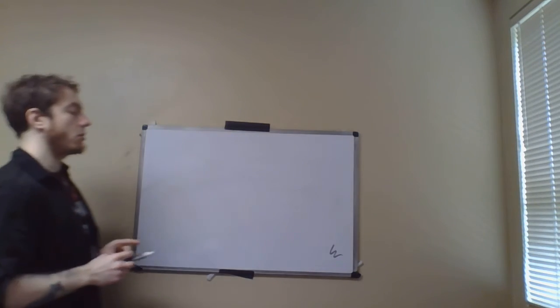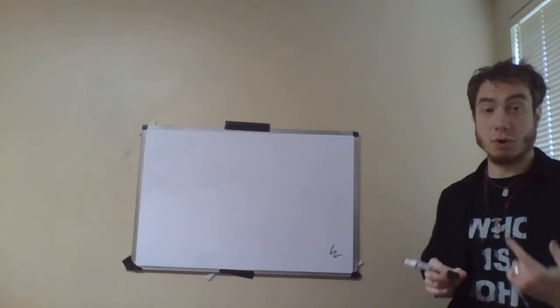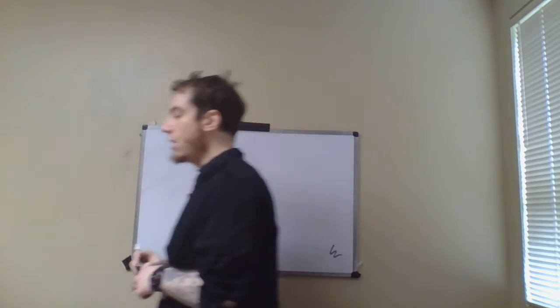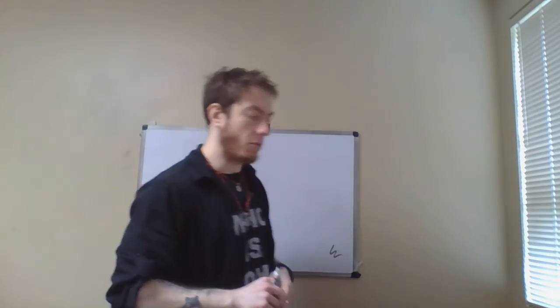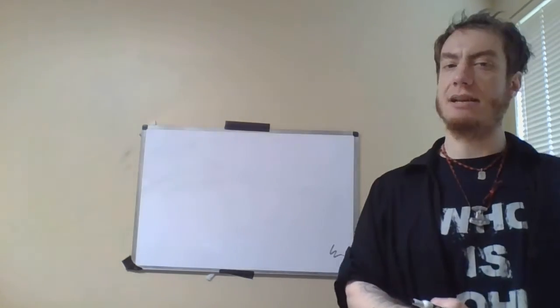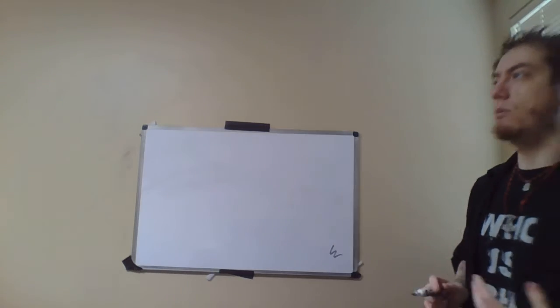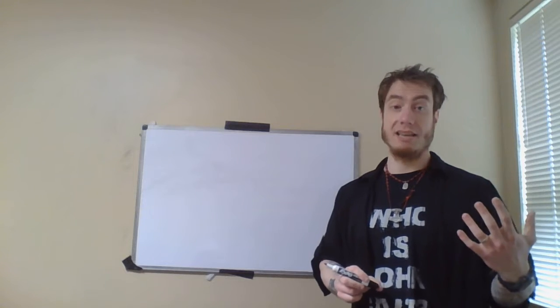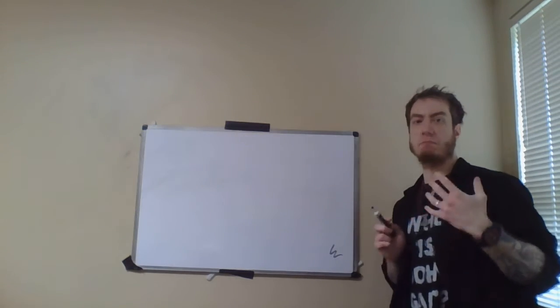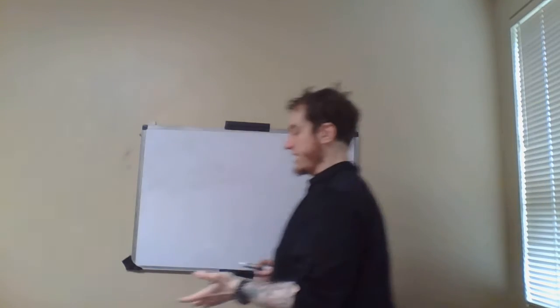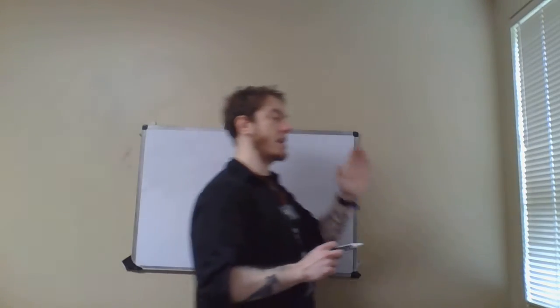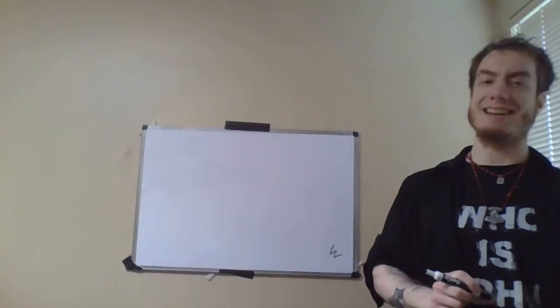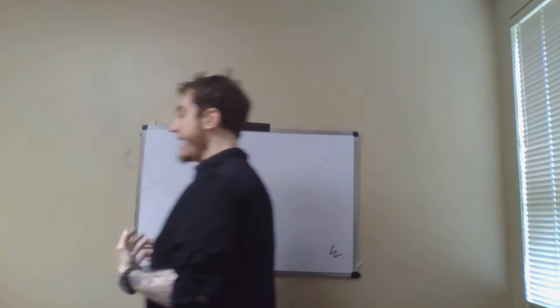So what I want to think about now is, what do derivatives tell us about increasing and decreasing? Well, if you think about what is a derivative, right? A derivative is a rate of change. It tells you how something is changing. So we would kind of expect that if your derivative is positive, you should be increasing. And if your derivative is negative, you should be decreasing. Because if my rate of change is positive, then I ought to be getting bigger. And if my rate of change is negative, I ought to be getting smaller. And in fact, we can prove that this is precisely the case.